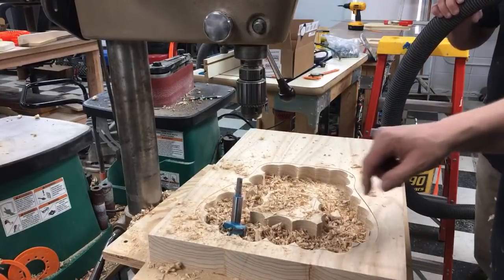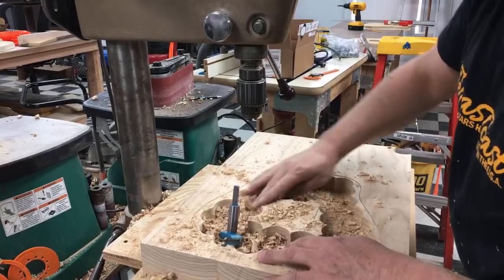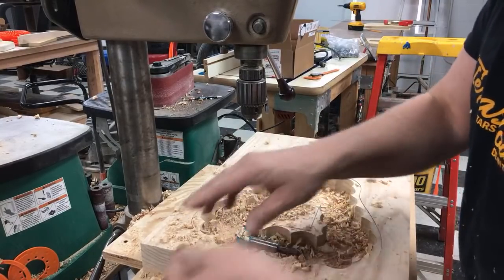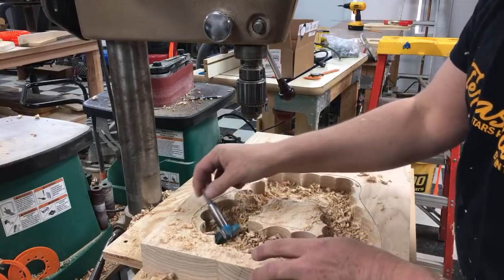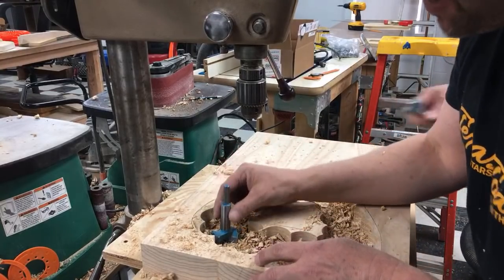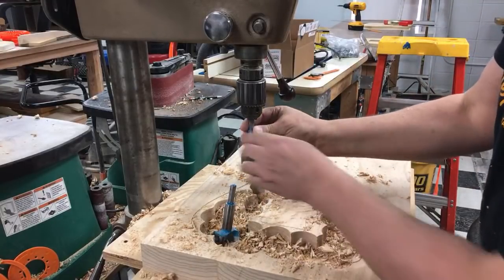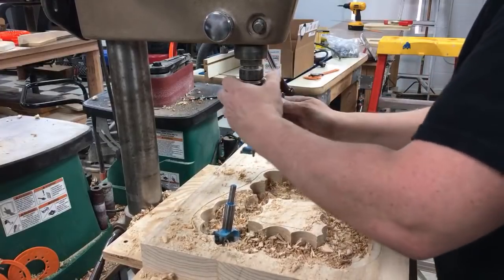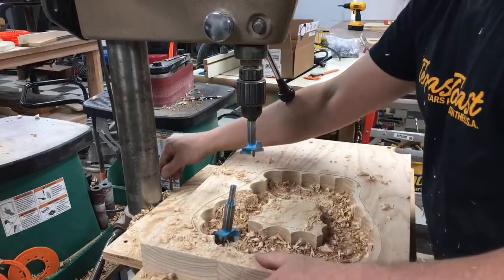Let's go ahead and get another Forstner bit. Making guitars is fun, y'all. So what happened was it grabbed my bit and slung it into the side there, so yeah, safety first, right?